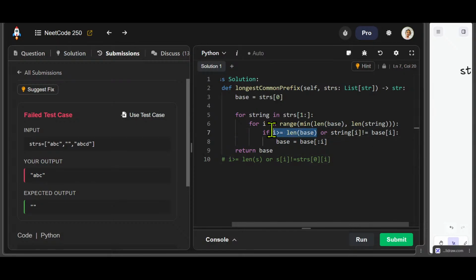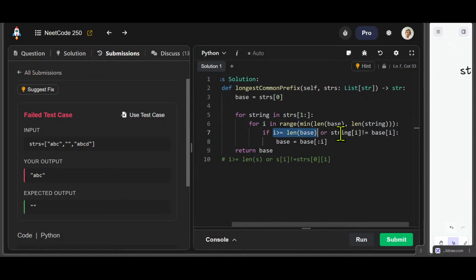I think I have to do it for both of these, right? We have to set the base as soon as we are about to encounter a character which is not equivalent to whatever we want.